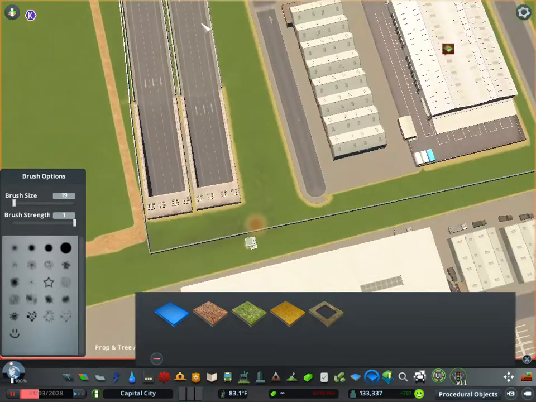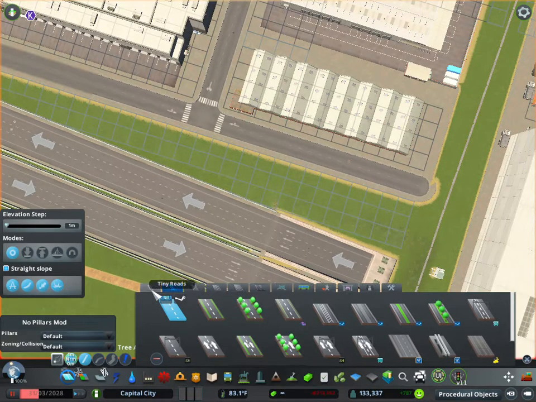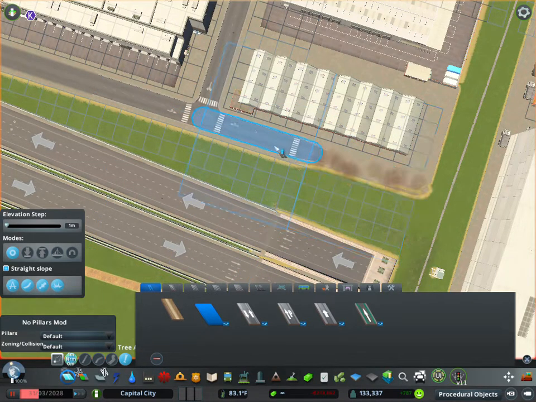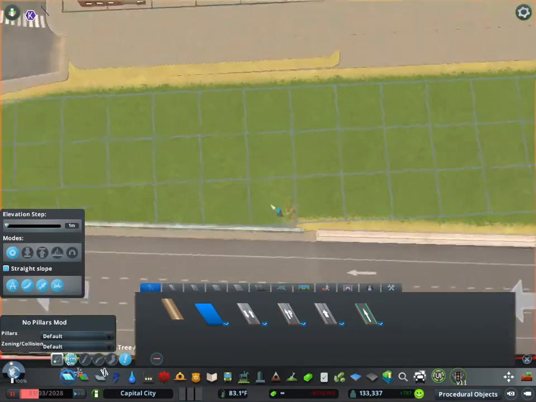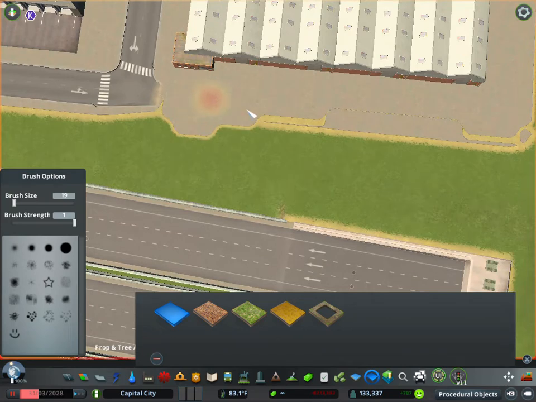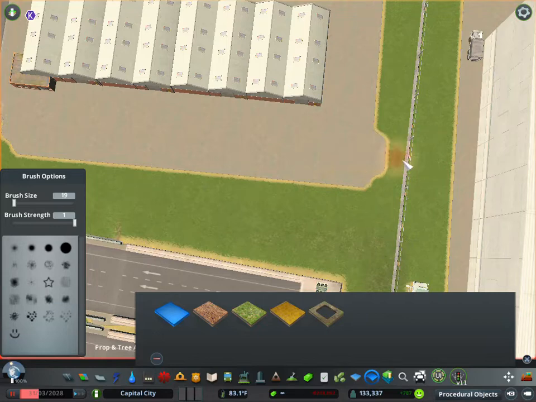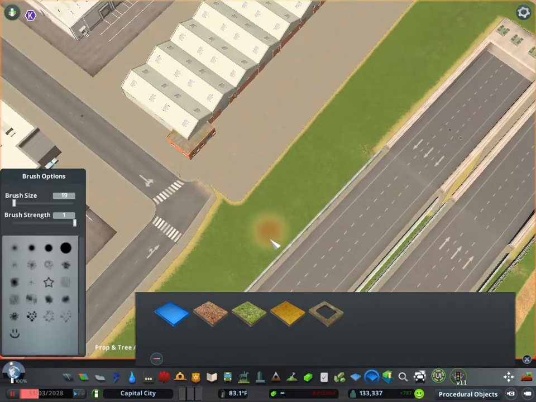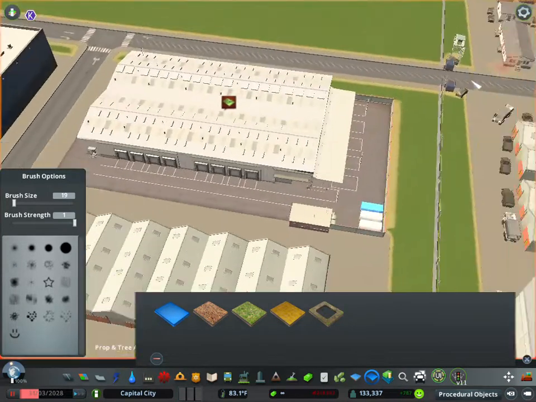And then I would even go as far as to take this plain road that I have here and replace it with that. This road, even though it is an actual road in the game, would just be part of the warehouses, like a driveway or something. We'll put a fence up and some trees and stuff around there to make that look good.